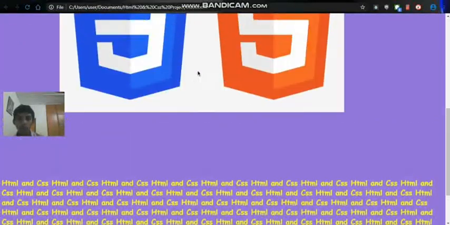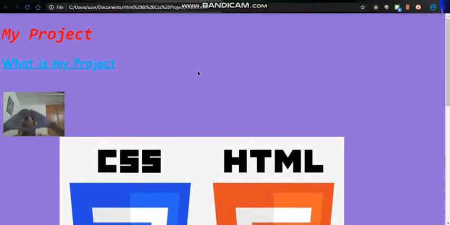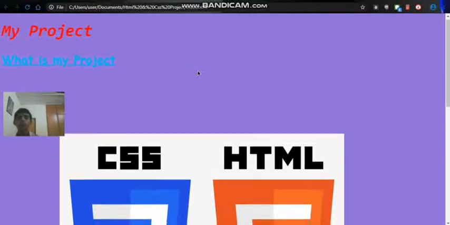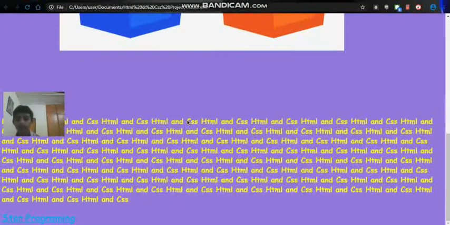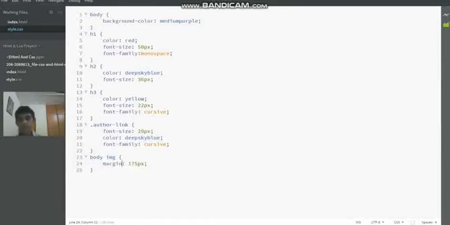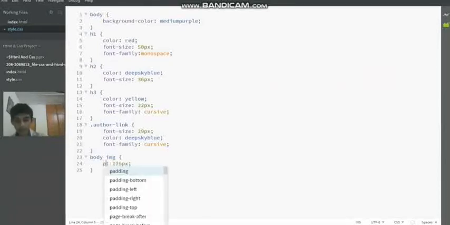So we have margin 150. You don't see much of a difference because margin works outwards, like a lion's roar. A roar doesn't go straight, it goes around it. That's what a margin does. It makes everything go round and it makes a perfect amount for both the sides and up and down too. So we can play around with this a lot and work with padding.